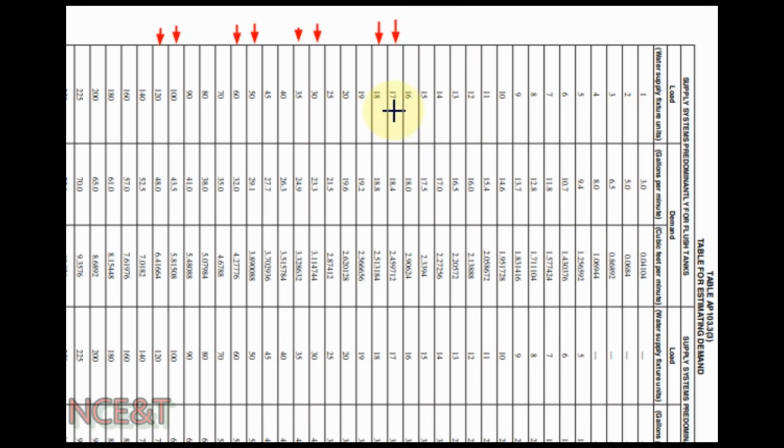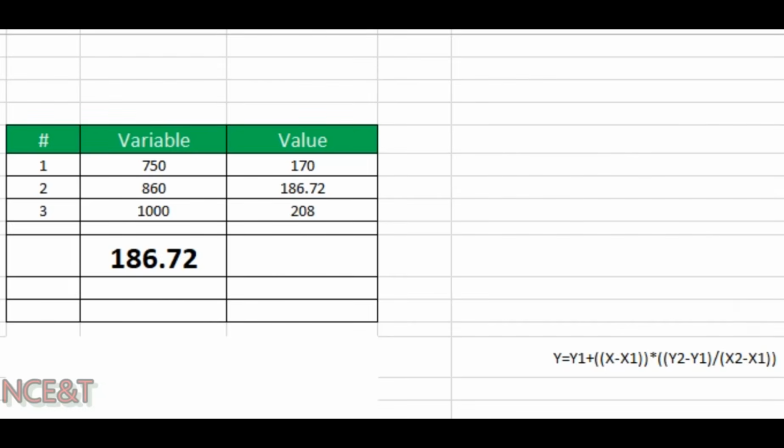water supply fixture unit value 17, then 18. Our value is 17.2. Then the next value for us is 34.4, but here you can see we have the water supply fixture unit value 30 and 35. Similarly for other values we have 50 and 60. Our value is 51.6. Then we have 103.2, but here you can find only 100, then after this 120. To overcome this problem, we will use the linear interpolation formula at least to get the nearest value if not exact.